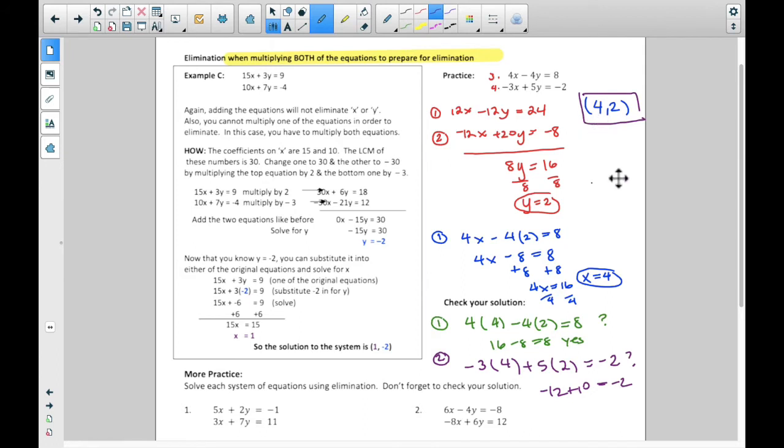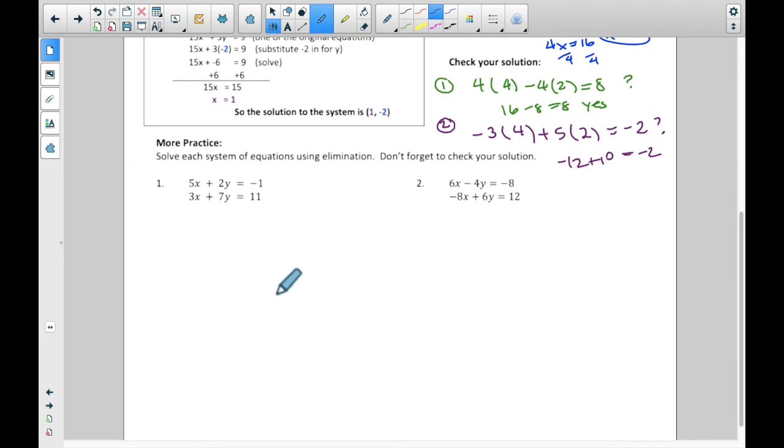All right, just to recap, it's very similar to what we were doing yesterday. The only thing new is that we have to multiply both equations instead of multiplying one equation. Okay, let's take a look down here at the bottom. 5 and 3 or 2 and 7, it does not matter which one, but I also have to remember to have one of them negative and one of them positive. So in this case, I'm going to stick with the x's again.